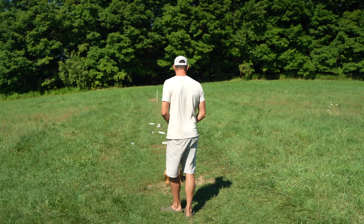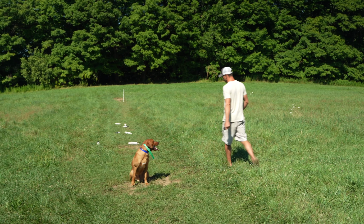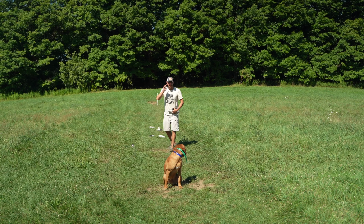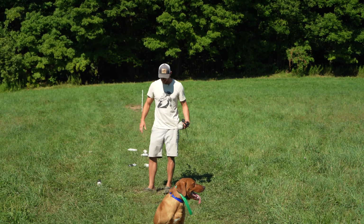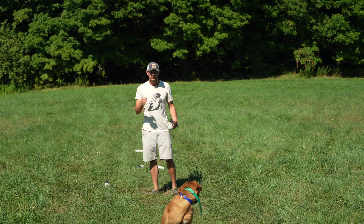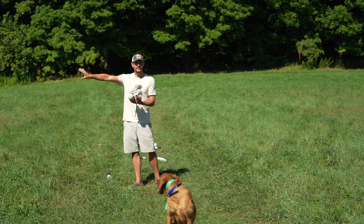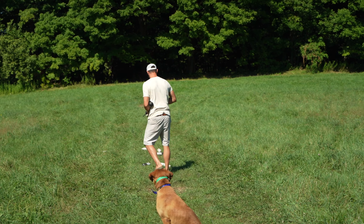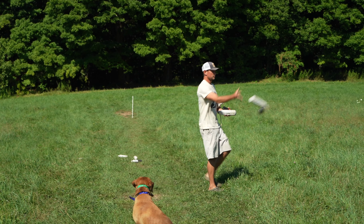Sit. So hold on one second while I do that. Sit, bud. And one thing, I don't know if you noticed, he wouldn't look at me when he was sitting. He was kind of looking for the bumpers or whatever. So I just shuffled my feet, made a little noise right there, and all of a sudden he looks at me, he gets his cast. Okay. Sit, pal.